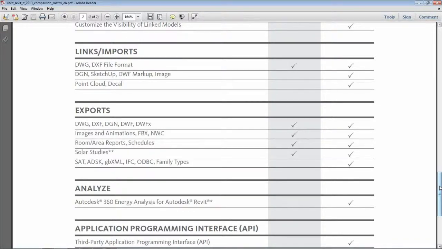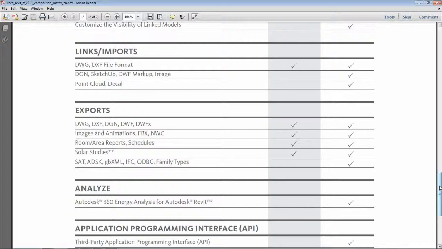MicroStation, Bentley, V8 version, DGN can come in to full Revit, but not, sorry, I got that wrong. No SketchUp or DGN import for Revit LT. My apologies there. And also, you don't have the capability to bring in point clouds. So if you're working on projects where you're getting a lot of point cloud data, full Revit has that capability to import those and for you to be able to start to build the model from those point clouds.